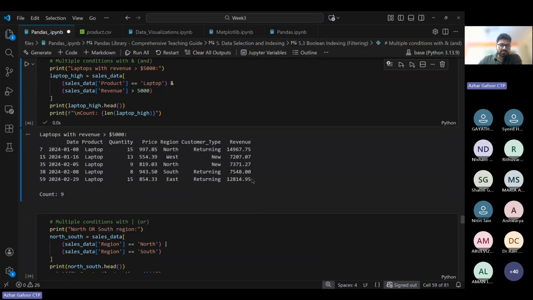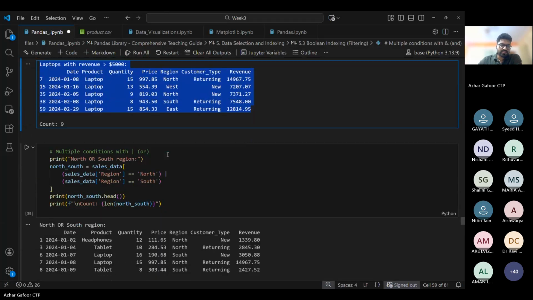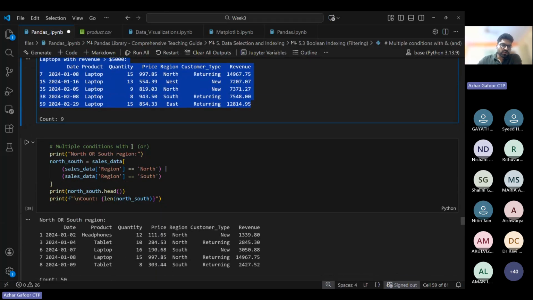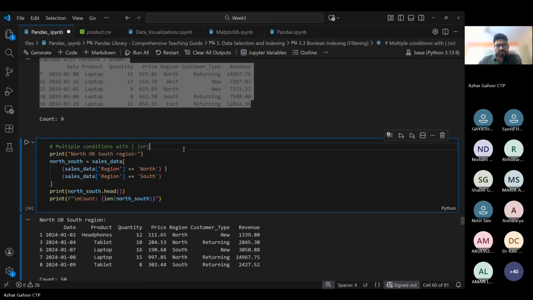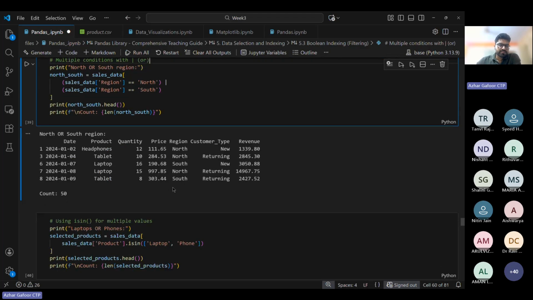So the data will be filtered accordingly. Or also we can use or to get multiple categorical values, like sales region north and south, or revenue greater than 10,000 or revenue less than 5,000. All those conditions can be passed.